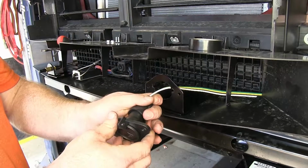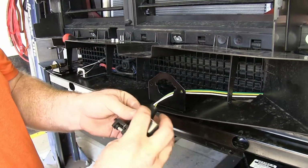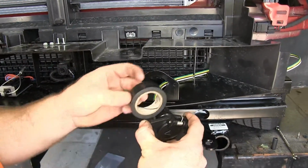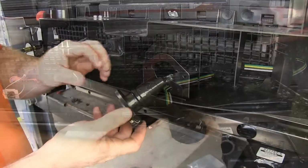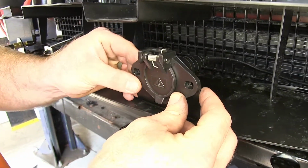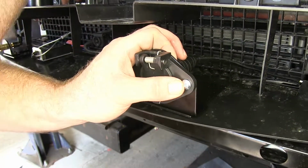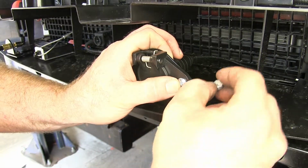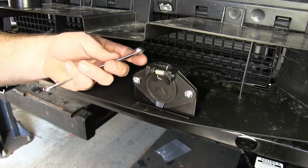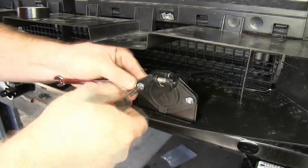I'll put my dust cover back over. Then I'm going to take some black electrical tape and just help to cover this a little bit more to help prevent moisture from getting in there and corroding our connections. Once I'm done with the tape, I'll take my connector and push it back into the bracket there. Then I'll use the Phillips head screws with nylon lock washers that come with the kit in order to attach it. I'll use a Phillips head screwdriver and 3/8 wrench to tighten it down.